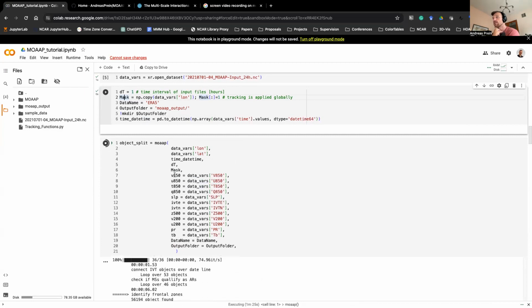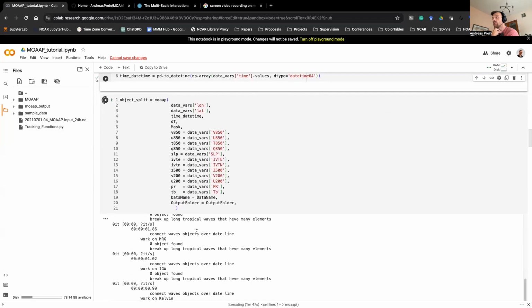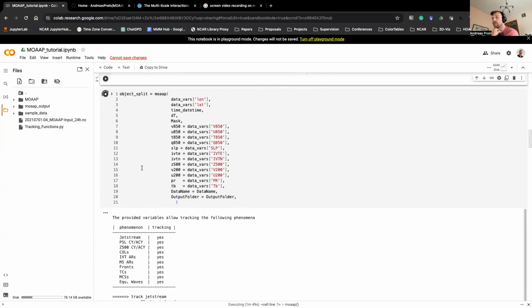So for example, 850 hectopascal meridional and zonal wind speed and temperature and so on. So in this tutorial, I basically provide everything that MOAAP can ingest at the moment. So these are 11 variables that we provide, and basically this allows MOAAP to track all the phenomena that we defined in MOAAP. And you can see this up here.